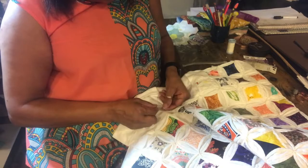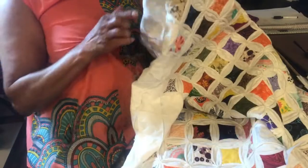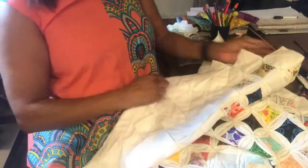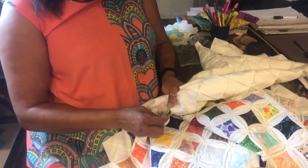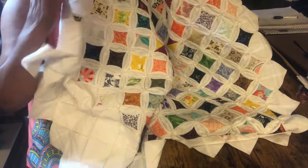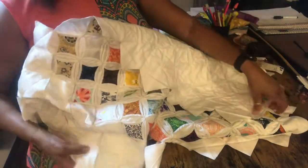I know I got to get some more blocks cut out because I don't have much more to go on this here before I finish it up. See how much more I got? I can do this in a day, but I got to make some more blocks so I can connect them. But I'm still trying to decide if I'm going to connect. I have four of the big ones here. I don't know if I'm going to connect all. I have two of them already connected. I don't know if I'm going to connect the other two the same way and then connect them in the middle. So I don't know right now.